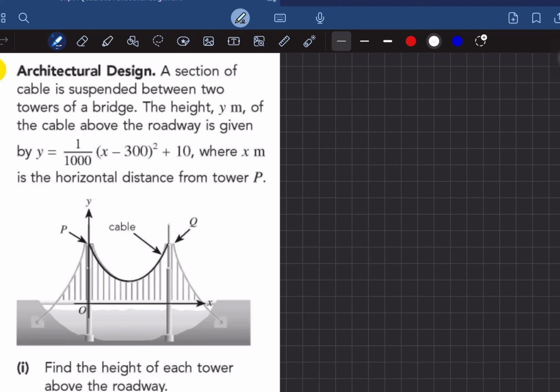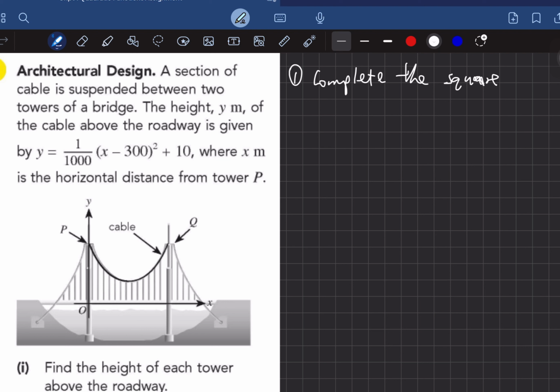Do take note, these are the few things that we learn in this chapter. Let me list it down first, so that later it's easier for you to refer. So let's start. In this chapter we learn a few things. One is complete the square. Do make sure that you know how to complete the square in order to attempt such a question.